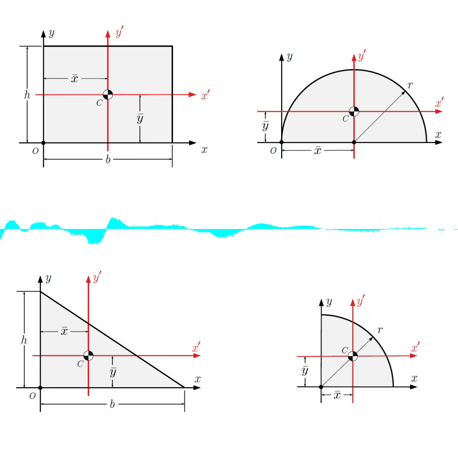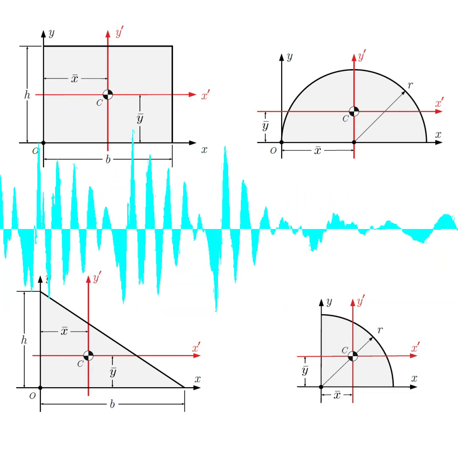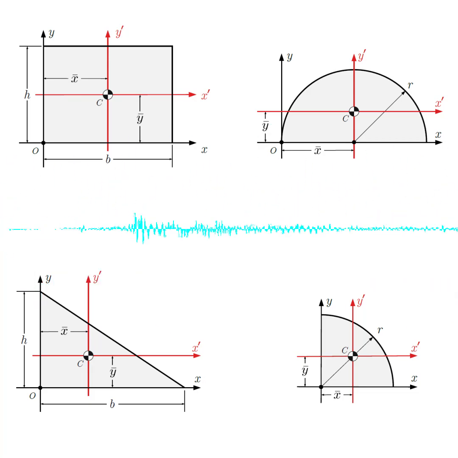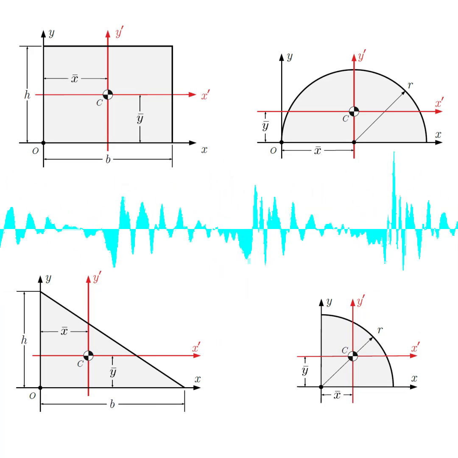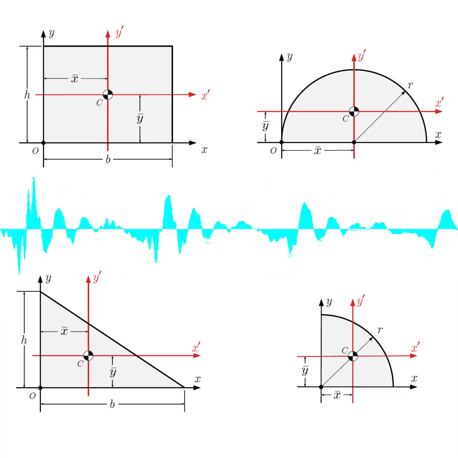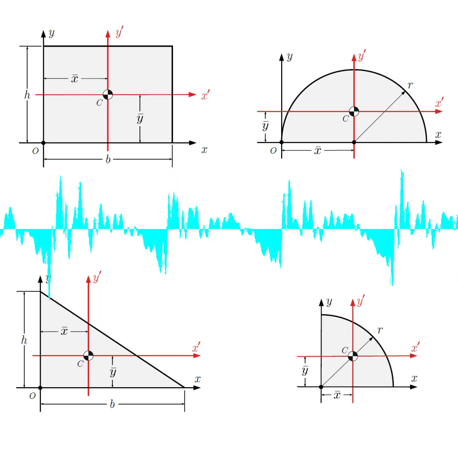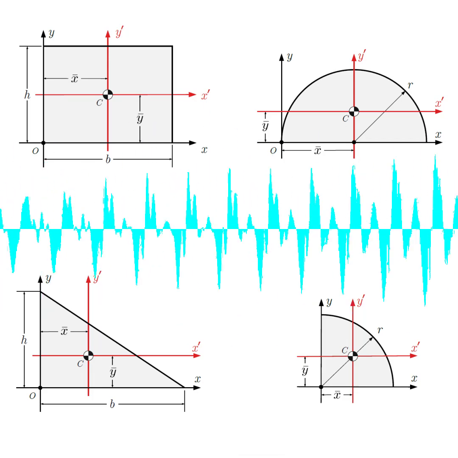In more mathematical terms, if an object is symmetrical, for every little bit of weight on one side of the axis, there's an equal weight at the same distance on the other side. So when you add up those moments, they create equal and opposite rotational forces that cancel each other out, meaning there's no net tendency to rotate around that axis, so the center of gravity has to be right on it. That's a really clear explanation.